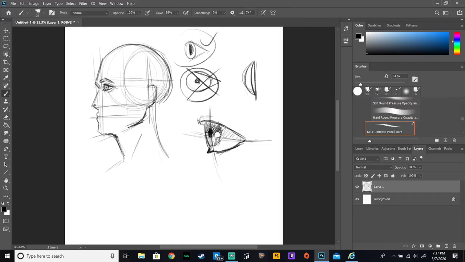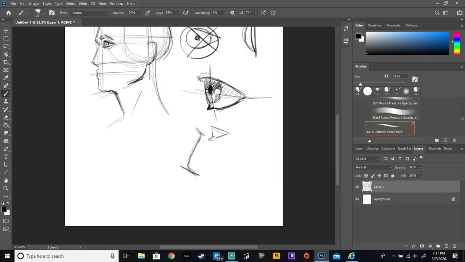For the nose, as you can see, we have a silhouette. All we have is a silhouette and then where it connects to the eye, right? So we've got the eye right here, and then this silhouette of a nose. It's actually really easy. It's going to look complicated, but it's easy. See this line? That is the nostril, and then you draw a line up. I give you a nose.